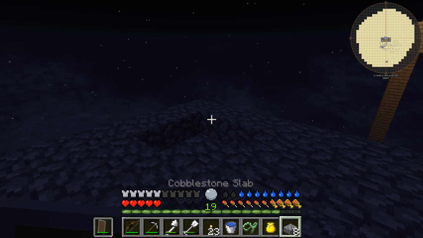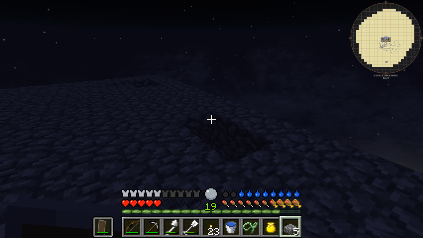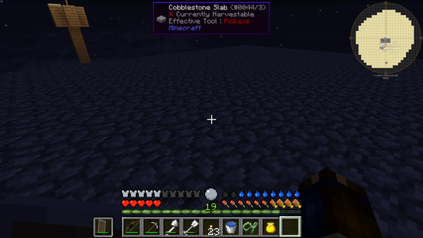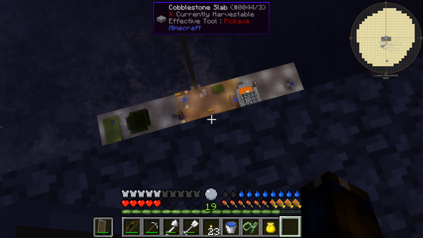And then we're going to cover this over again. So now my hope is that stuff will spawn here properly. And then will actually fall down properly now. Because there was a lot of stuff that was stuck up here before. That was the problem with this mob farm.